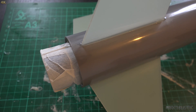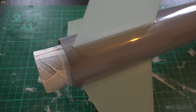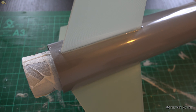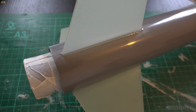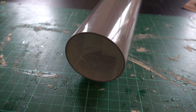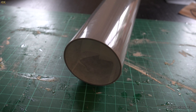Here you can see we have prepped the rocket for painting. The bottom section is covered in masking tape - that's the motor retainer - and the fillets here we've sanded with 220 grit paper, then rubbed the whole airframe down with a wet cloth to get rid of any oil or release agents left on the materials. At the top of the airframe we've masked off the inside - you don't want paint on the inside, just the outside. This will protect the inner airframe. Now we need to prime it.